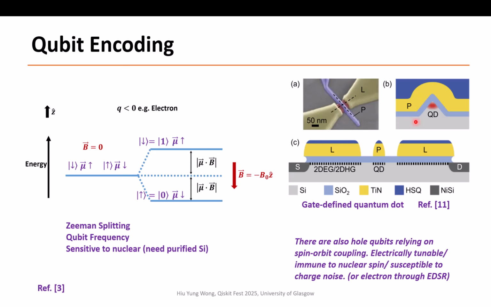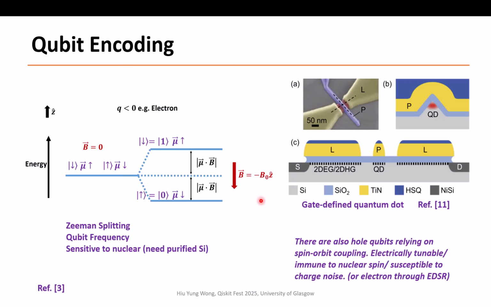a place. Right? In a superconducting qubit, as I showed you earlier, you just draw the transmon, and it is fixed on the IC chip. Here you have the transistor also fixed, and then you can change the potential to confine one or two electrons, or two holes, right? Now, I just want to let you know, besides spin, the community has also been studying the hole qubit, but instead of relying on the magnetic field, it is still spin, but it can integrate with an electric field to do the operation, right?